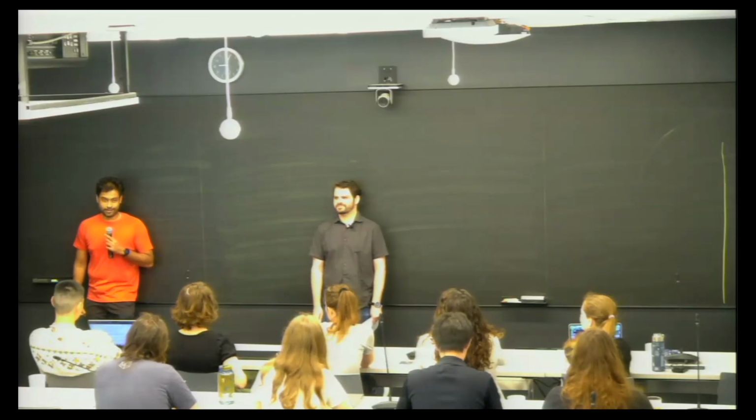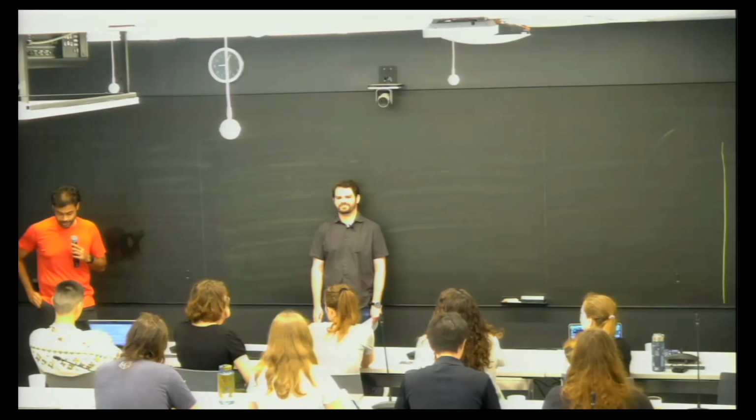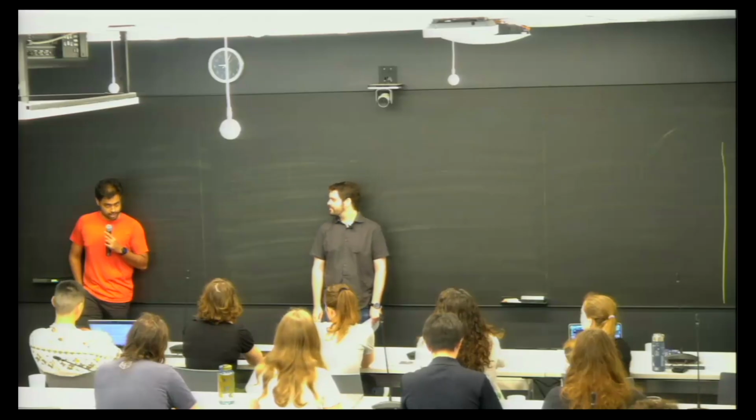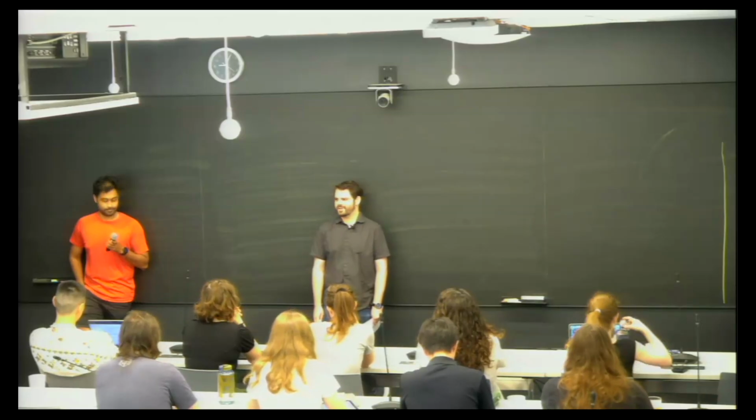Okay, good. So we will get started with our first lecture. Our first lecturer is Jared Goldberg. Jared did his undergrad at Claremont McKenna College and then went on to do his PhD at UC Santa Barbara, and since then has been a Flatiron Research Fellow at the CCA, and he'll be telling us today about the theory of core collapse supernovae.